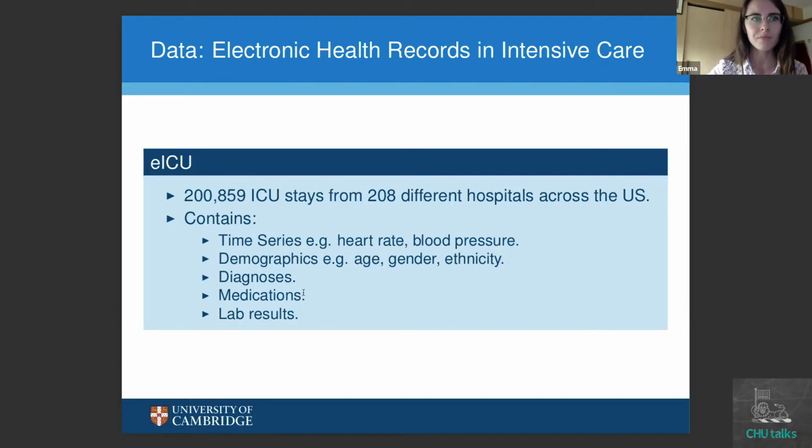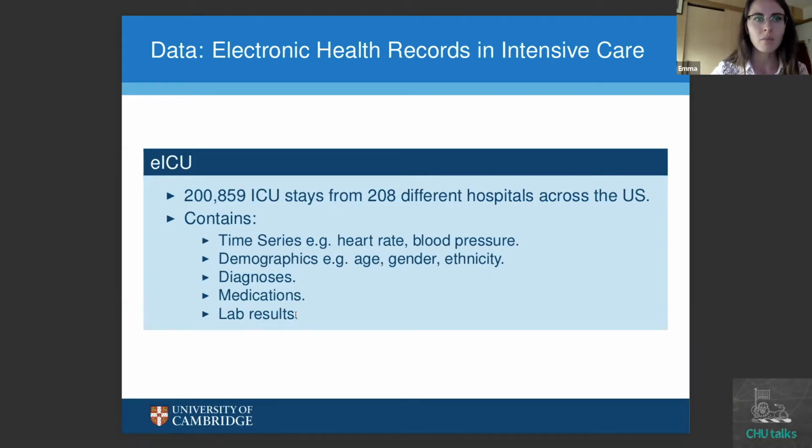The next two things, diagnosis and medications, can be particularly tricky for machine learning to work with because there'll be a lot of them. So there's a lot of different possible diagnoses that you could have. And most of the diagnoses that you might have are very rare, which means it's very hard to get enough information about all of the diagnoses to actually process them effectively. And it's the same with medications. So you'll have some common ones like insulin for diabetics, but then you'll have a lot of very rare ones.